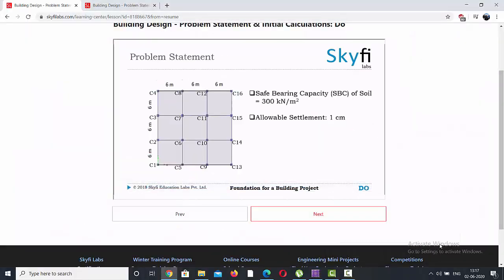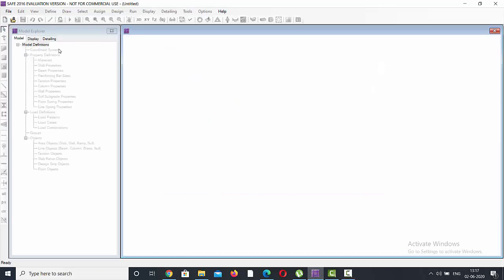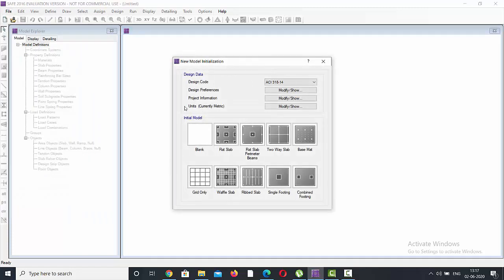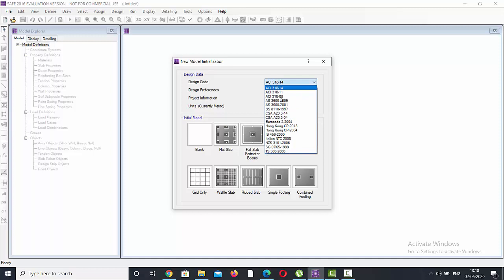Now we'll start the design in SAFE 2016 software. Here I have opened SAFE 2016. This is just the evaluation version. So let me begin. First we'll open a new model. In this model, the design code we will take as Indian code.